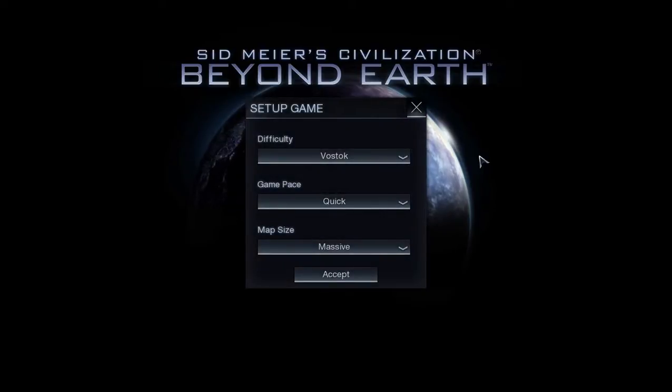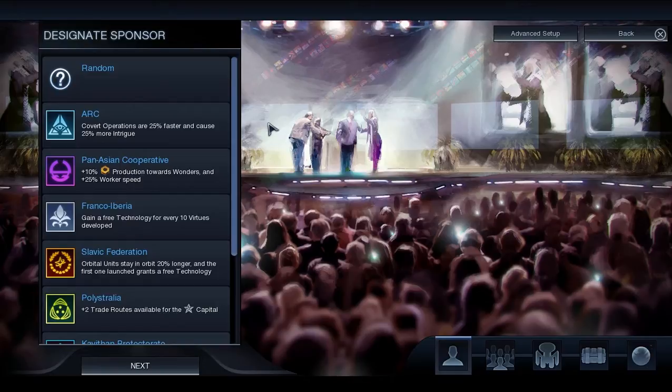All of my games we're setting up are going to be on Vostok difficulty, a step above what we were playing. I don't want to make them any higher than that, just because though I can play on Gemini and the higher difficulties easily enough, I want to more focus on the strategy itself as opposed to having to deal with a lot of challenges. We're going to do quick for the game pace as always, and I'm going to do massive as my map size. I love massive much better than standard. Feels much more like a planet, but especially for Infinite City Sprawl, we want as much land as possible, so that's why we're doing massive.